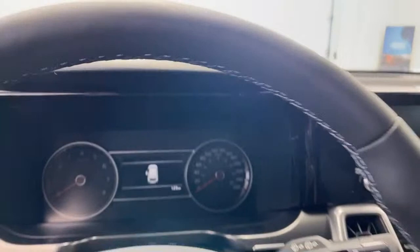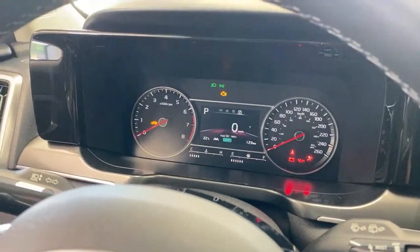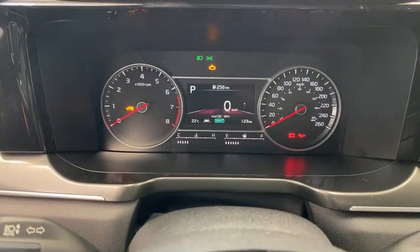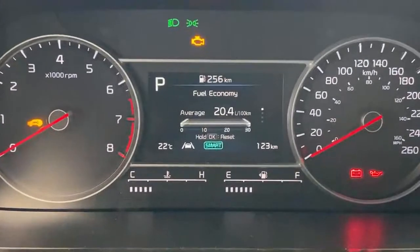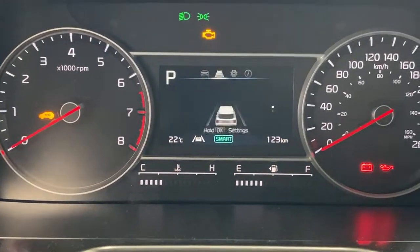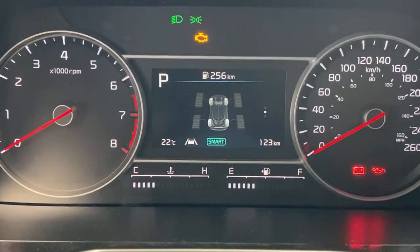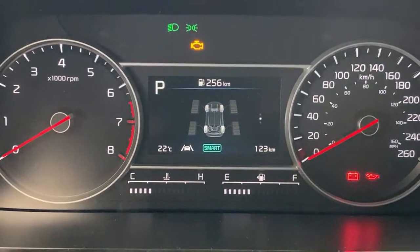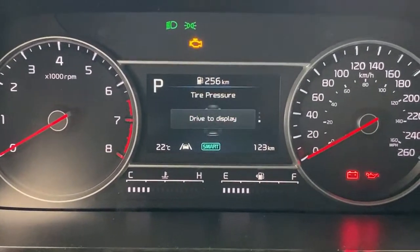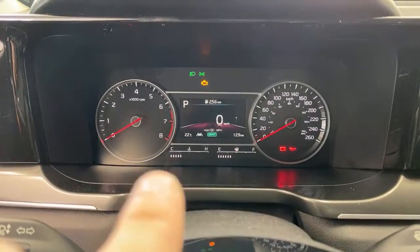Jumping into the dash area, I'm going to turn the vehicle to the on position. We've got a nice color display in the center, left-side tach, right-side speedometer — pretty typical stuff. There's a lot to show you in this multi-information display panel. Ignore fuel efficiency — anytime you see a vehicle at a dealership, it's been idling a lot. You've got a very clear, easy-to-read color screen. And you've got the all-wheel drive bar graph — this fills in with color showing you where power is going. The Carnival is front-wheel drive only.